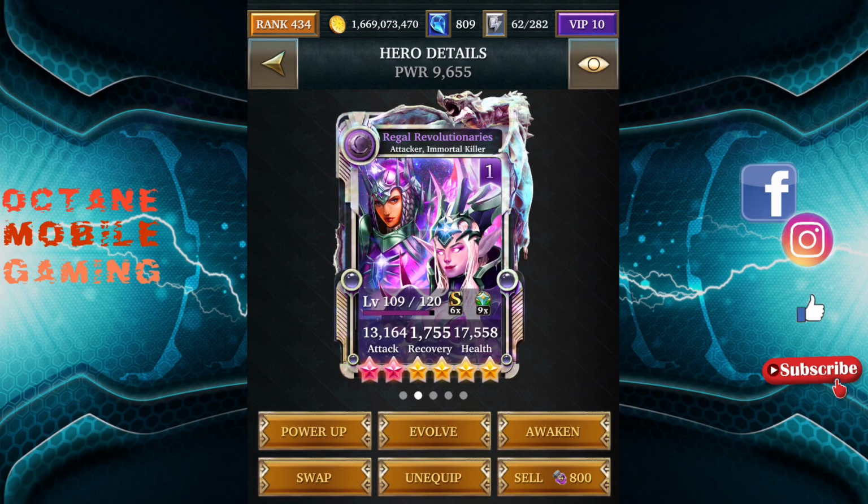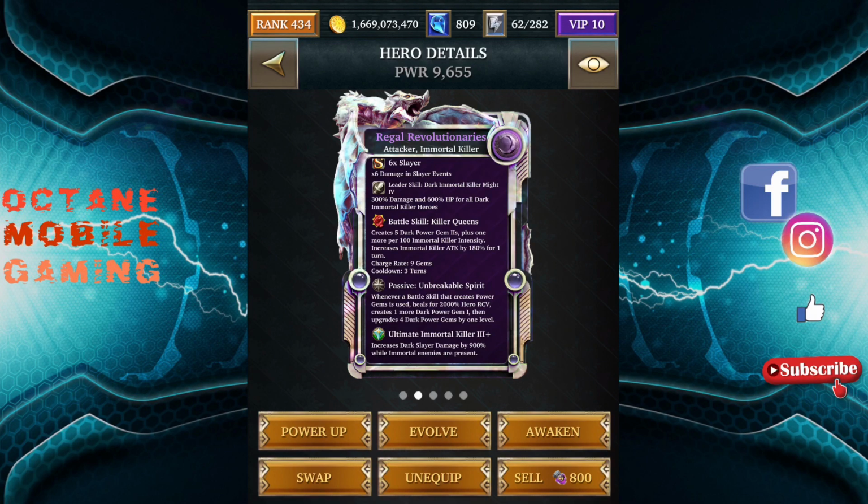Now this one, Regal Revolutionary, is there because it will upgrade your power gem. It creates 5 Dark Power Gem 2s plus 1 more per 100 Immortal Killer intensity, increases Immortal Killer attack by 180% for 1 turn. So you get an attack increase there as well.